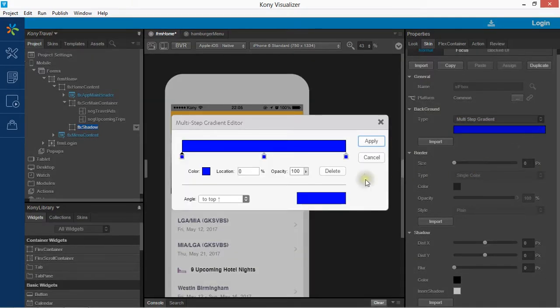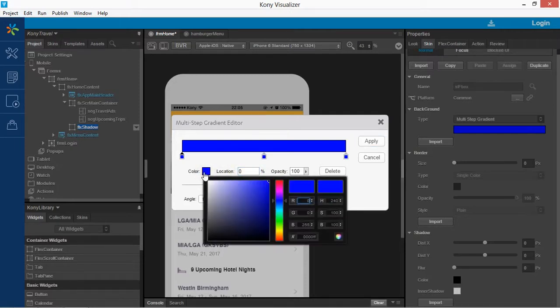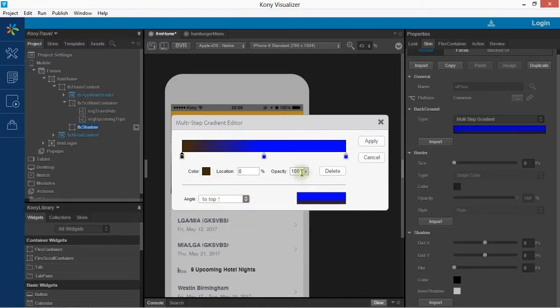Go to the Skin tab and select the background type Multi-Step Gradient. The first step location is 0, the color code is 422B00, and the opacity is 0%. The second step location is 42.